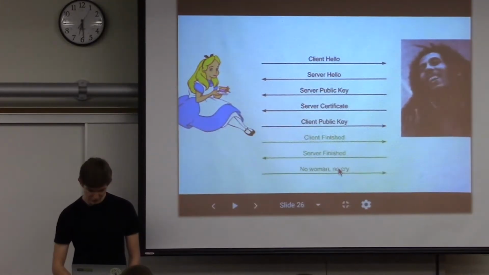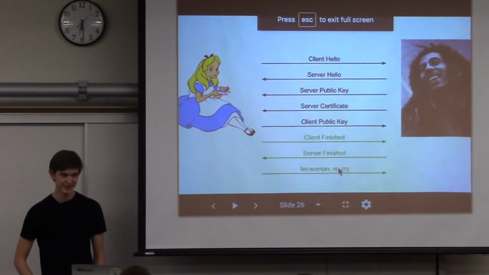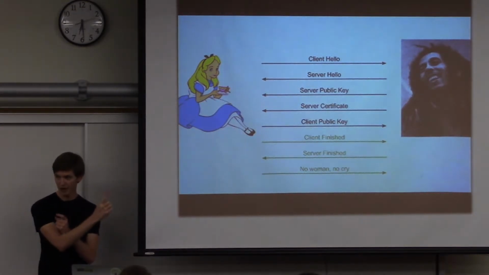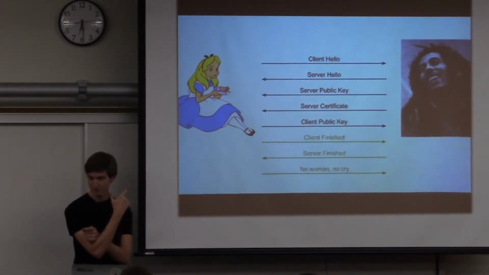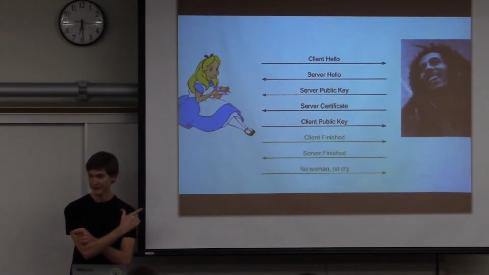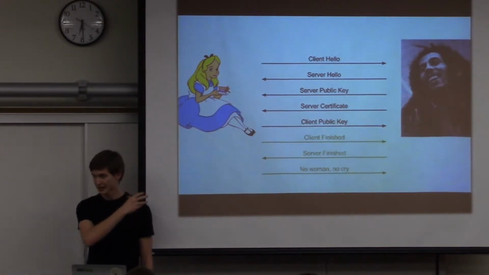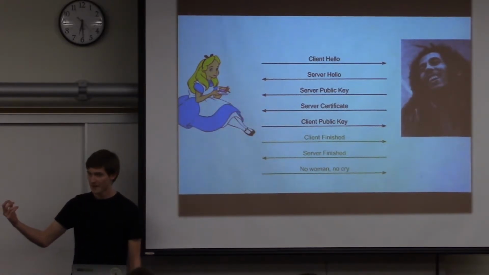So I am Snoop Dogg. Alice says client hello to me, does all this stuff. And then I communicate with Bob, right? I get Bob's public key for Diffie-Hellman and his certificate, and a signature saying that this public key does belong to Bob. And I forward that along to Alice.